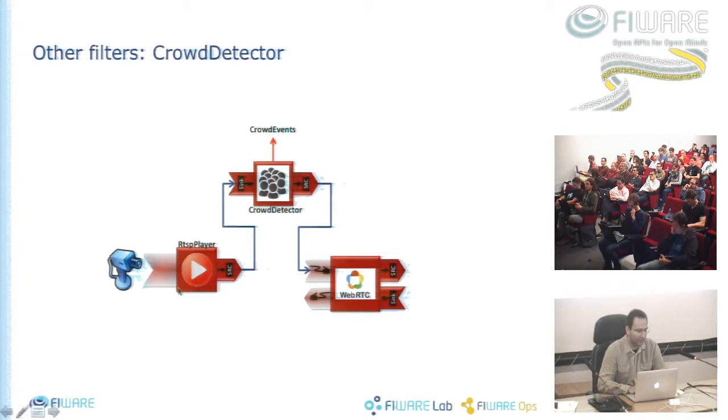So you can basically create a pipeline connecting to a street camera. We support connecting to any kind of RTSP capable camera. And we can give the string of that camera to something detecting crowds. And when a big crowd is detected, we send a message to the Orion context broker, for example. You already know what is Orion context broker. So that, for example, policemen can receive a message saying there is a crowd in that street, and policemen can connect from any browser having WebRTC capabilities to see in real time the webcam, the IP camera, sorry.